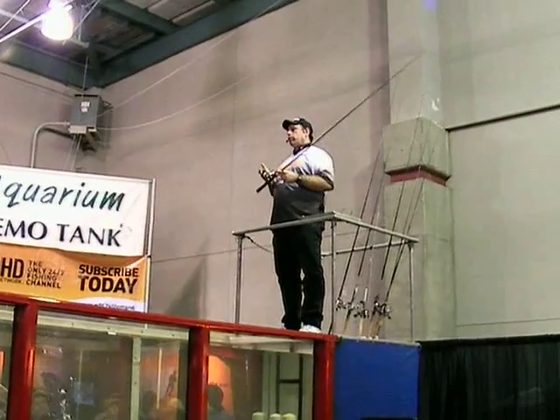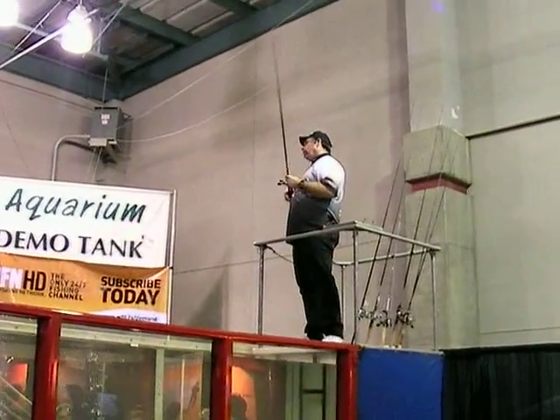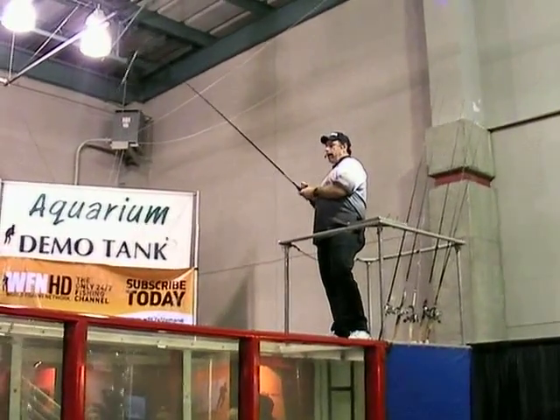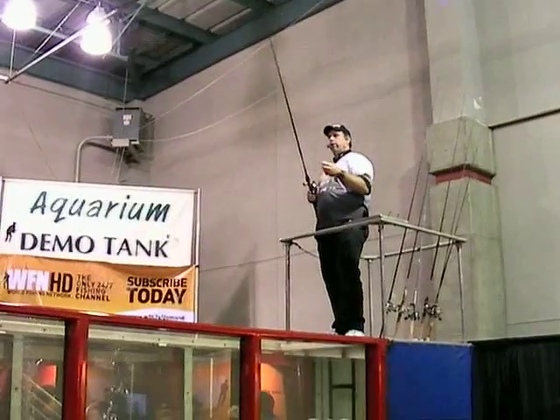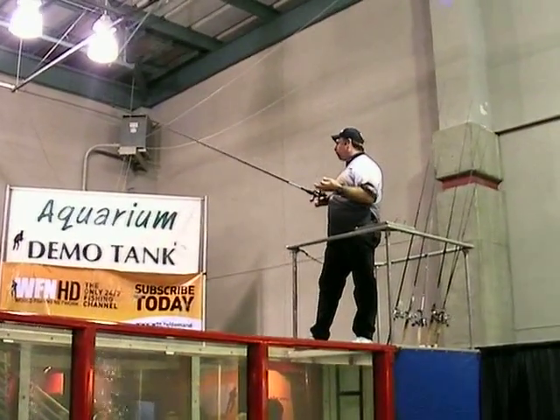Every bait will catch fish, but the ones you really like and you tend to fish, you're obviously going to catch a lot of fish on it. Again, I have never caught a fish on this bait. I do not have bluegill imitation baits that I like — I've just never really been confident with them.